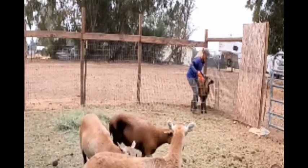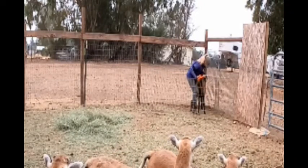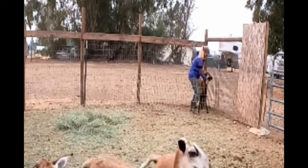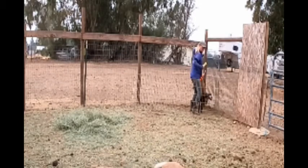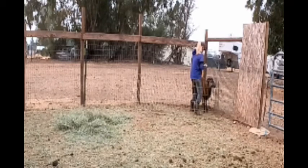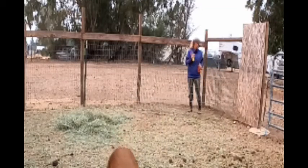All right, so he has got a snotty nose, and so I got you. You're fine. This is Tupac, so I got him. You're fine, buddy. Now I got to get everybody else. All right, so let me mark him. My girls are not cooperating, of course. All right, so he's been marked. And out he goes. All right, so we will try this again.